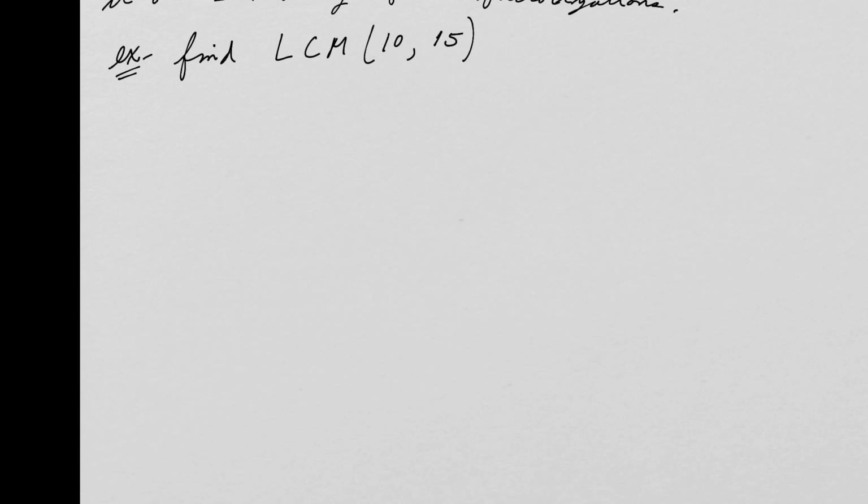So I need to find the prime factorization of each number. I do my tree. Branch off to 10. Start with the lowest prime number, 2. Does 2 go into 10? Yeah, it goes in 5 times, and I stop because they're both prime now. And in 15, I ask myself, does 2 go into 15? No. So I work my way up. Does the next prime number 3 go in evenly? Yeah, 3 goes in 5 times, and then I can stop. So really 10 is the same as 2 times 5, and 15 is the same as 3 times 5.